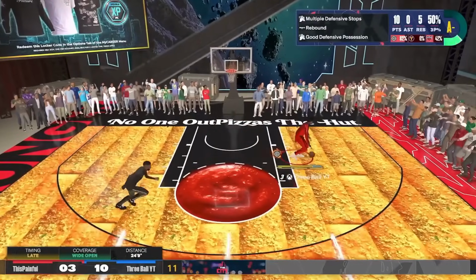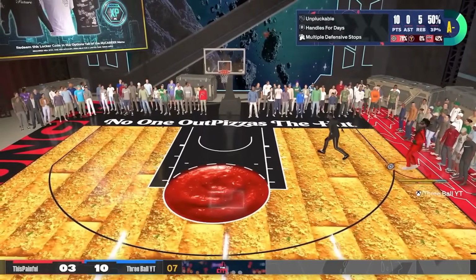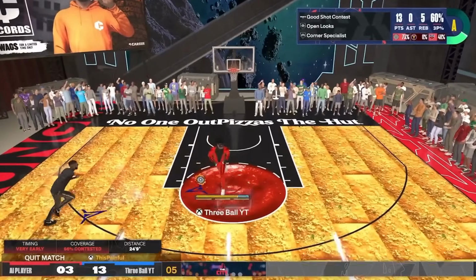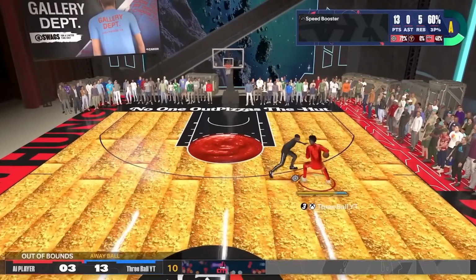Okay, he missed that, though. Let me go ahead and shoot this right here. Hold on, chill out with that reach. Is this green? Oh my gosh, hold on now. This build is actually cooking. He can't... Oh, hell nah. Huh? Oh, my gosh, he just airballed. You know what? We'll take the ball back. I ain't complaining. This dude just quit out, bro. Come on, that is so lame, bro.